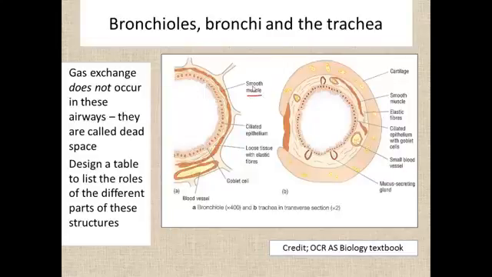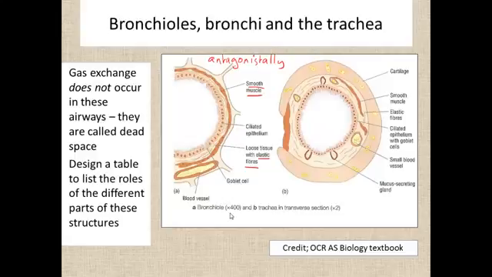We've got smooth muscle here, and we've got elastic fibers here. These work antagonistically. That means they work in opposite directions to each other. So smooth muscle is able to contract to narrow the airways. Maybe there are toxins around, you narrow the airways so fewer of the toxins get into your airways. And then if the smooth muscle relaxes after that, the elastic fibers will recoil, opening up those airways again.